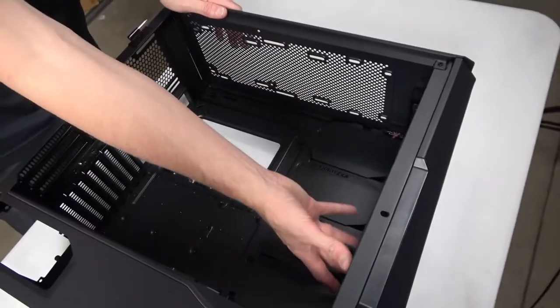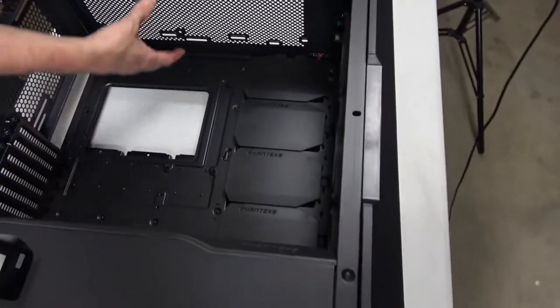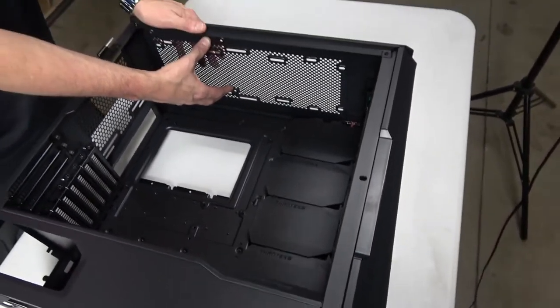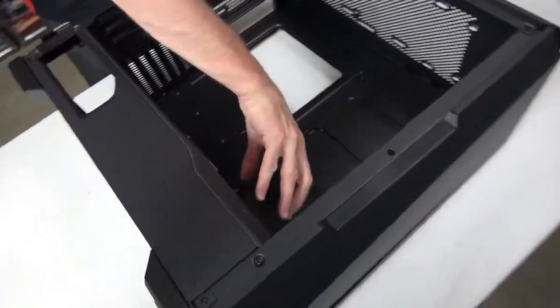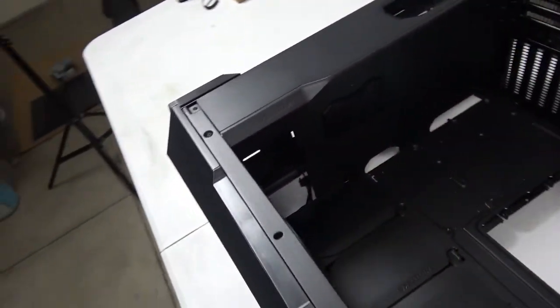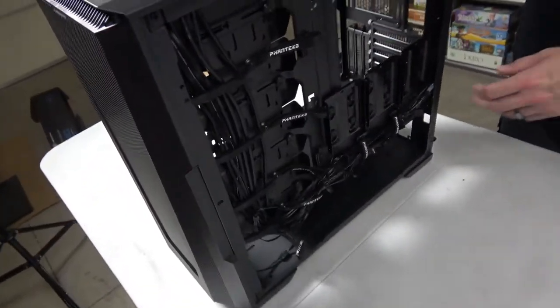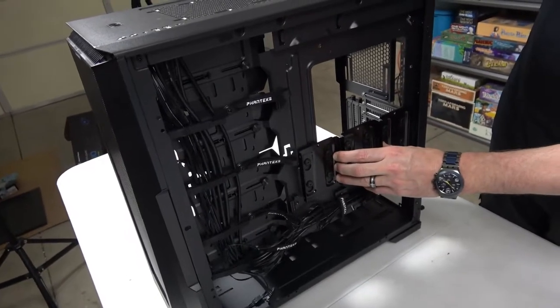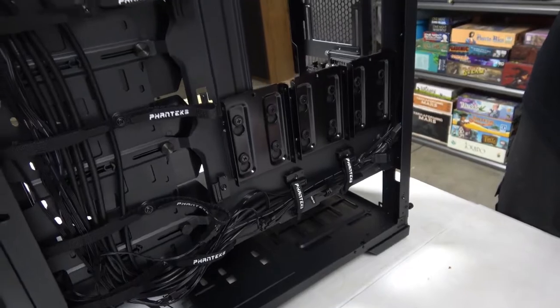Radiator can go here or here. Oh yeah, we'll have to figure out which one will work best. Ideally we'll probably be looking at the top, and if that doesn't work, go to the side. We've got to figure out where the radiators and pumps are going to go. So the fans and pumps? Fans and pumps. And then on the back here, we're going to figure out what we do and don't need from the drives. Since we're only doing a single drive, we'll probably pull the extras off and throw them in the box.